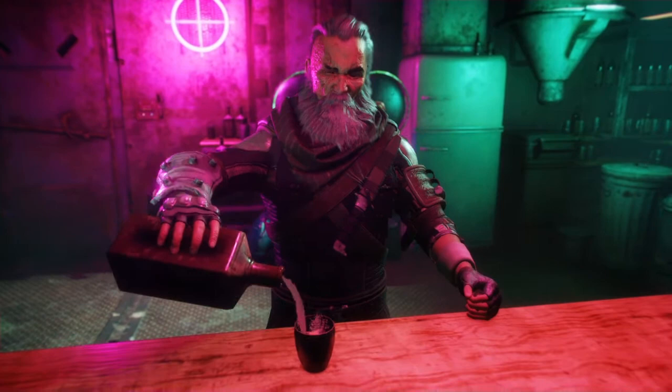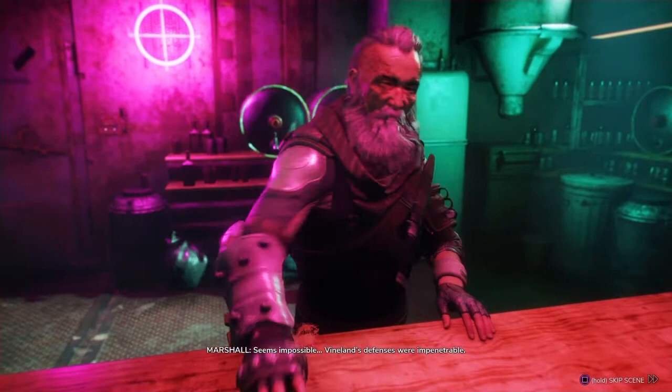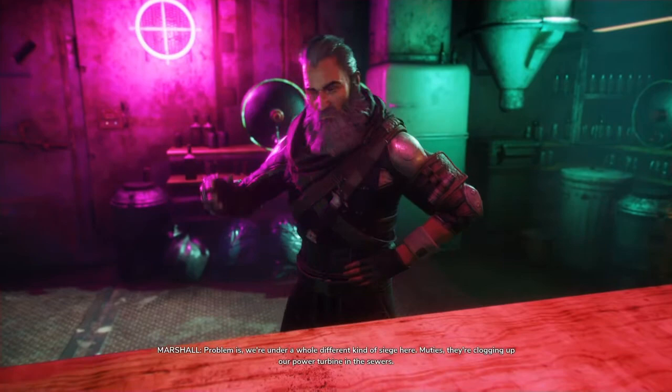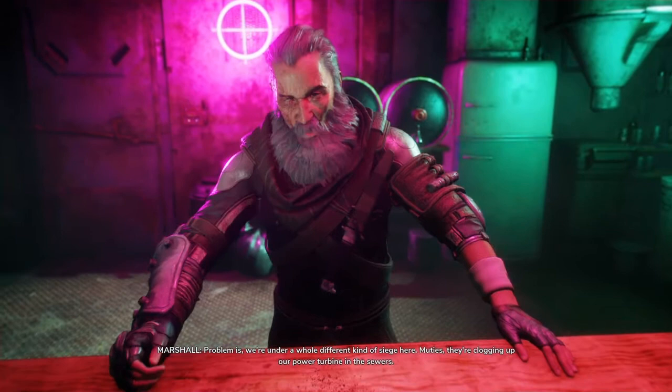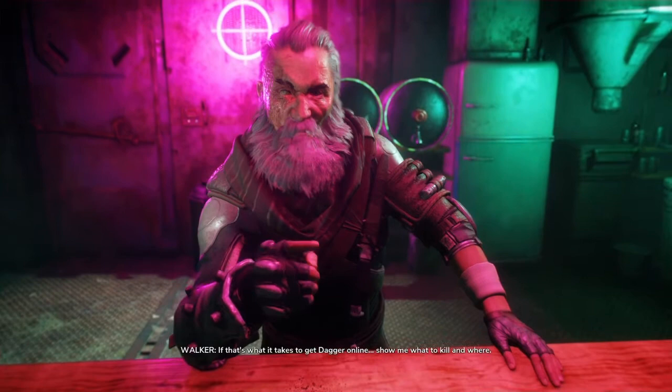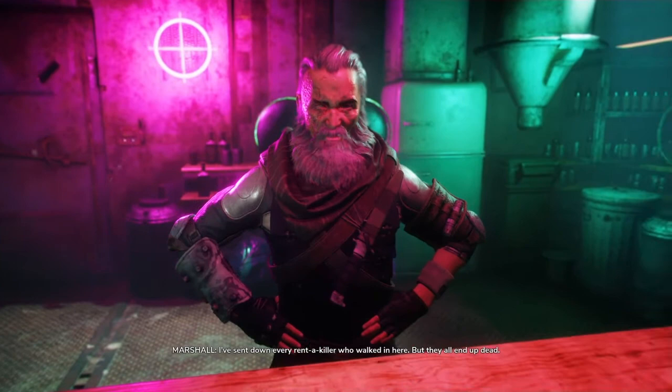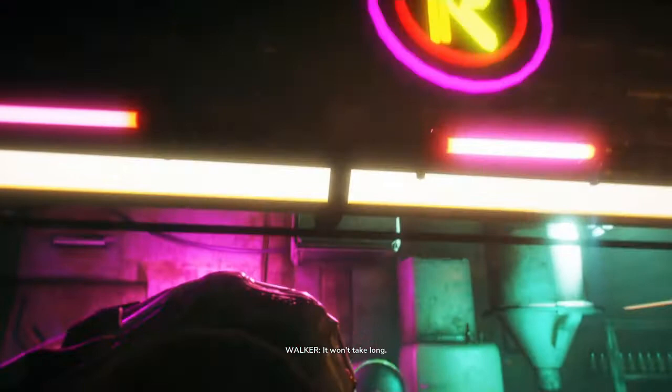Seems impossible. Vineland's defenses were impenetrable. So we all thought. We weren't ready for them. We weren't ready for the authority. They're back then. I'm guessing you'll hear about the Dagger Project. Problem is, we're under a whole different kind of siege here. Muties. They're clogging up our power turbine in the sewers. Now if someone was to take care of that... If that's what it takes to get Dagger online, show me what to kill and where. You catch on fast. I sent down every rent-a-killer who walked in here, but they all end up dead. It won't take long. You got my word, Santa. We won't let you down.